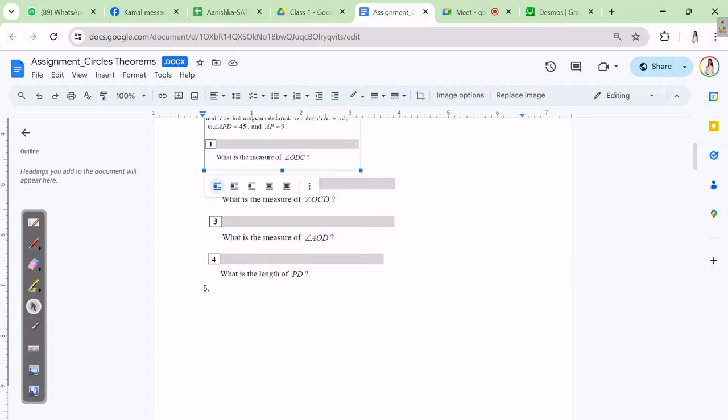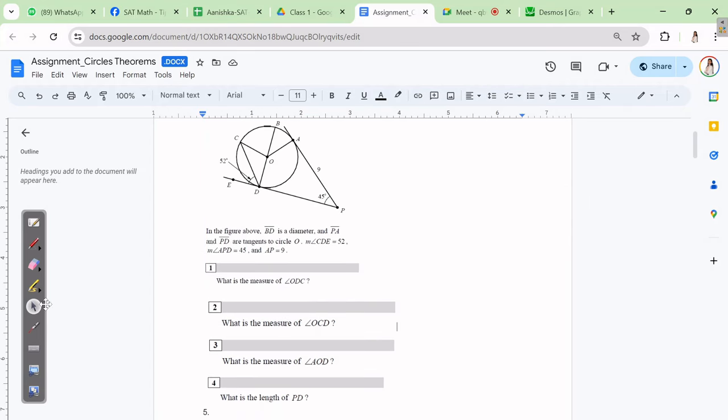Okay, so I'm not going to solve it. Let's move to number 4. Number 4, length of PD. Oh, that I got right. That's 9. And what's the reason? Because AP and BP should be the same because, basically, when the sides are like this, they're the same. They look the same, but the logic is that two tangents drawn from the same external point are congruent.